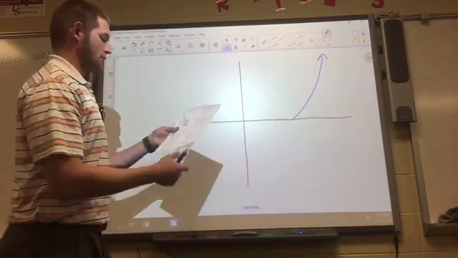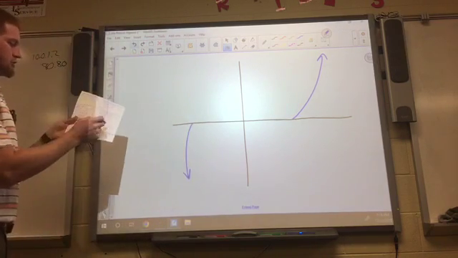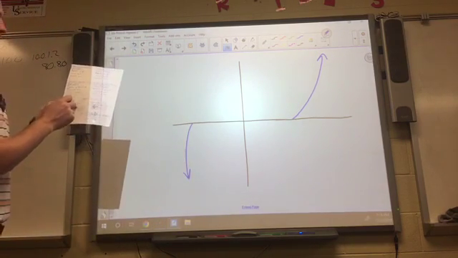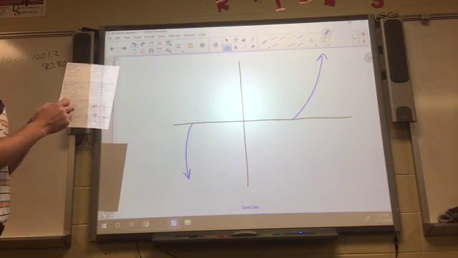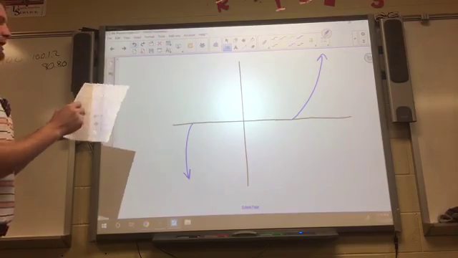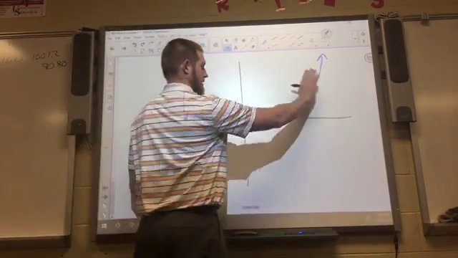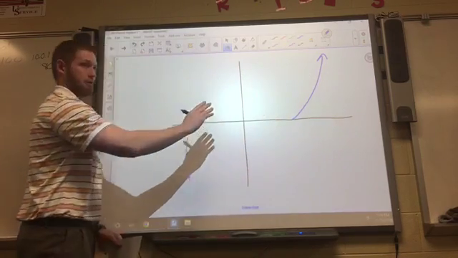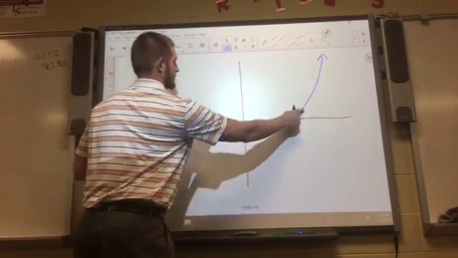Notice as we go through here, on each one of them, in the top row, x goes to negative infinity, and in the bottom one, x goes to positive infinity. So the top row on everything is going to be the left side, and the bottom row will be your right side. Does everybody get what I'm saying right there? We'll keep going and take more looks.